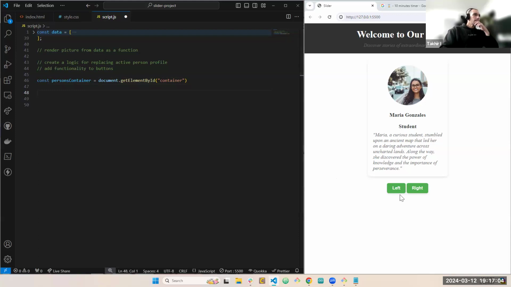And let's say our button. As before, we can attach event listener to the whole document, but we don't have a lot of functionality. I think it shouldn't be a big deal if we attach just the button holder.